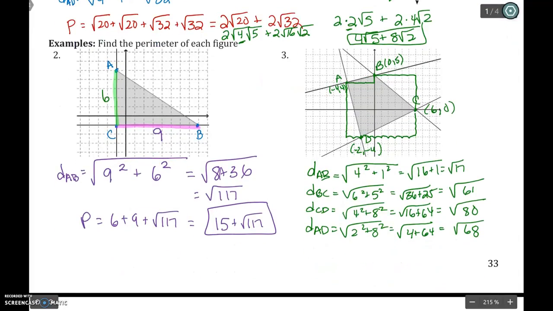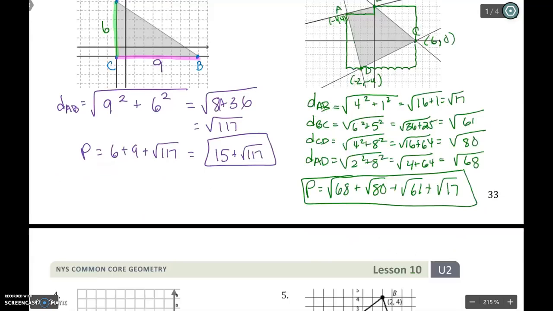And then if simplifiable, that's fine. If not, you can write them all next to each other. Or even easier than that, if it does say to round, you can do it as a decimal. For this particular one, I'm just going to write them all next to each other. You would follow the directions in the problem.